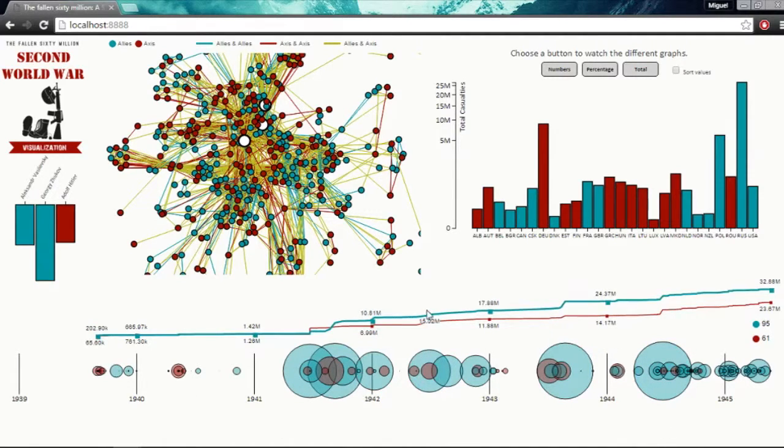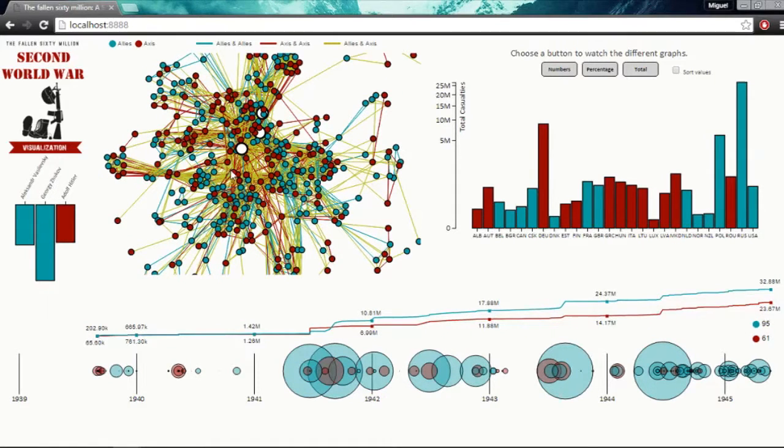The lines show the casualties, and if you hover over the line, you get the actual value of the selected side. The size of each battle is proportional to the amount of casualties in it, and its color represents the side who won it. If you hover over a battle, you can see the battle details. These two values represent the number of battles won for each side in the selected time duration.